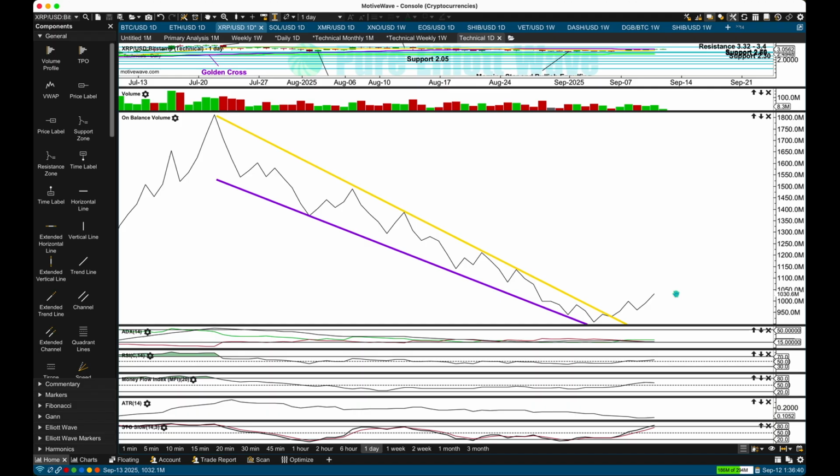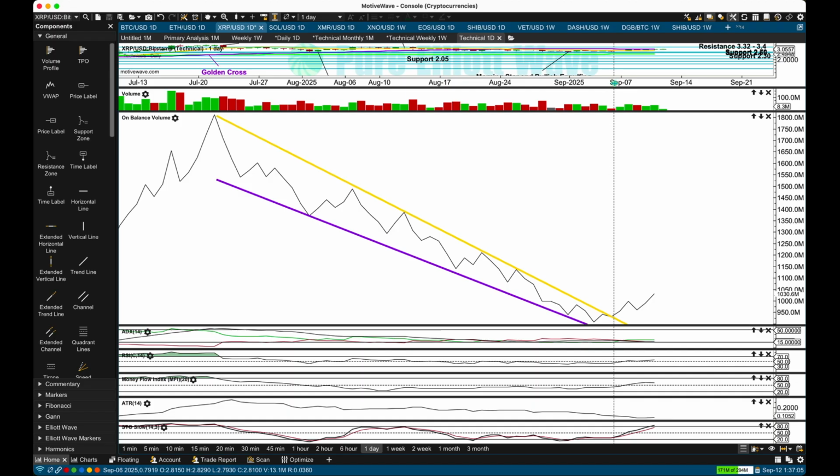There was a signal here given from on-balance volume, and this is what I use on-balance volume for. Find a consolidation, draw your resistance and support lines. Sometimes on-balance volume will break out prior to price. This resistance and this support line have reasonable technical significance because they are long held, have multiple tests, but they have a strong slope, which reduces the technical significance from strong or very strong to only reasonable.